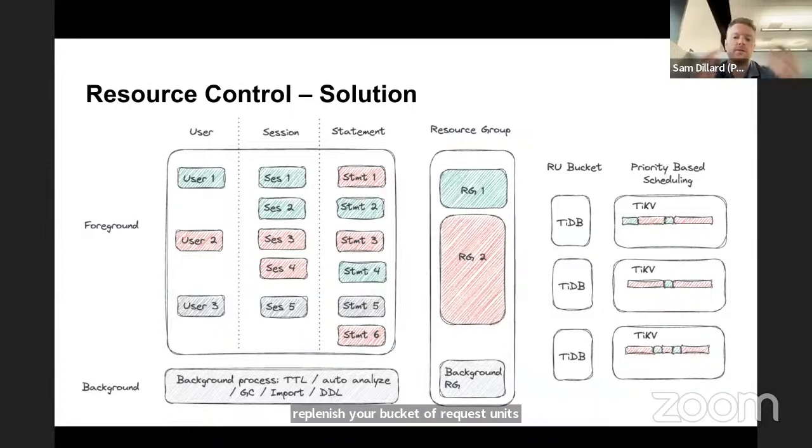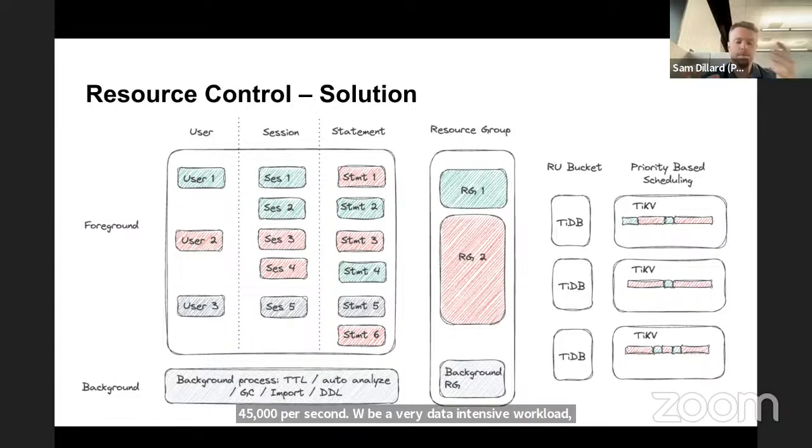So when you set your resource group of request units per second, you say 50,000 or something like that, that's 50,000 request units per second of backfill. So if you use 45,000, then you'll make sure you're always replenished, 45,000 per second. That'd be a very data intensive workload, but by setting it to 50,000, you know that you can always run that workload without really any fear of interference.